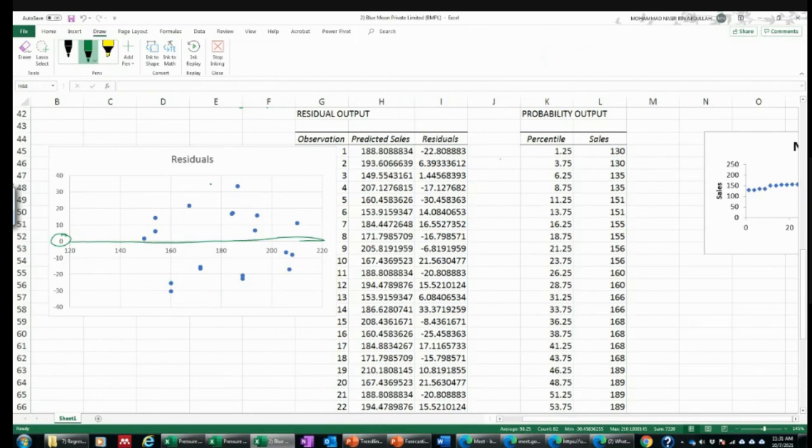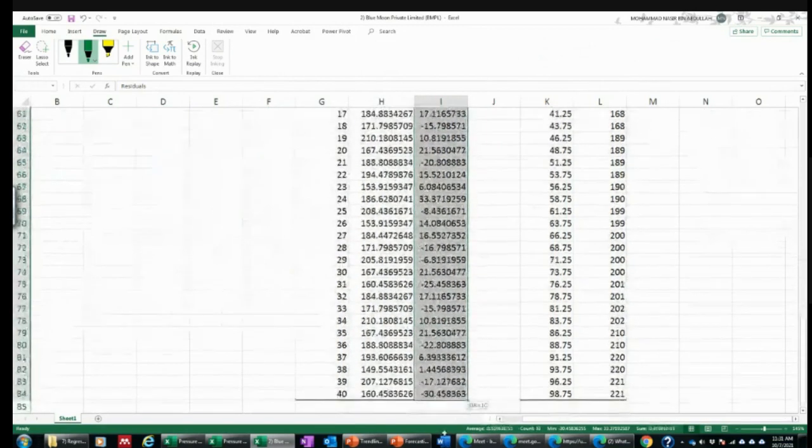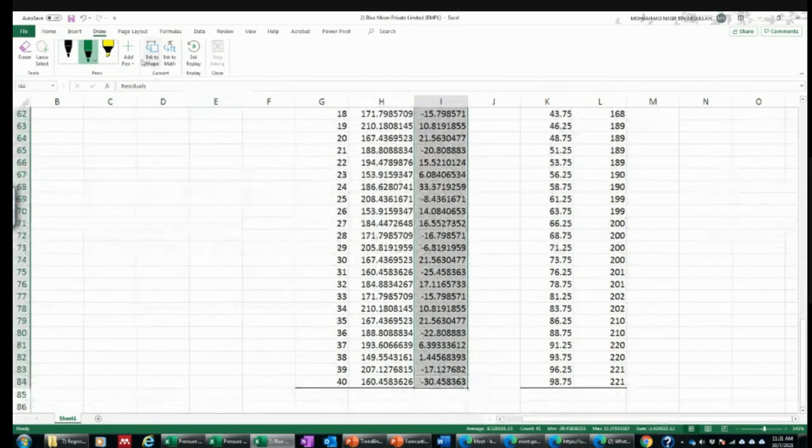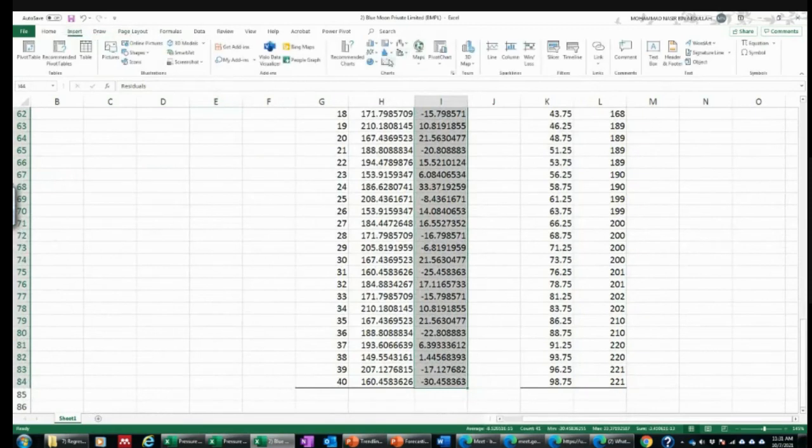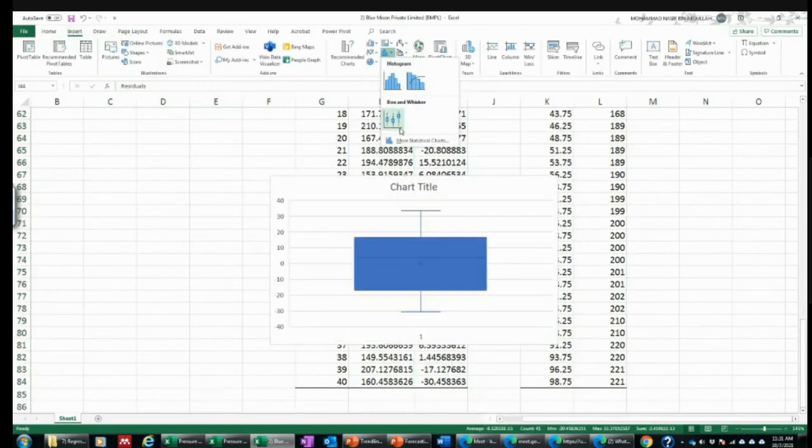Another assumption is we need to check for normality of the residual. So for normality of the residual, we select the residual here, right? And then we click on insert. Now we choose box and whisker plot.